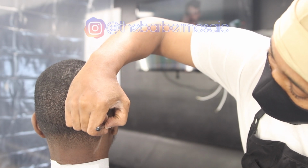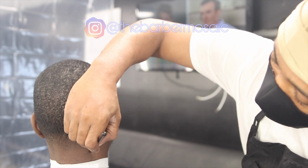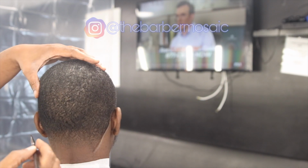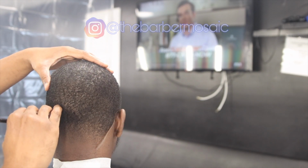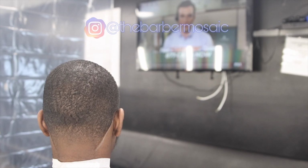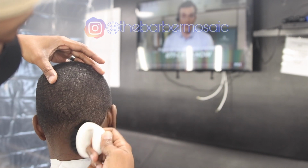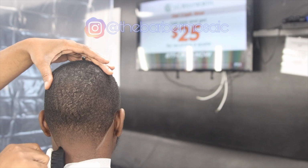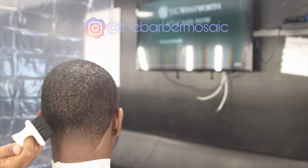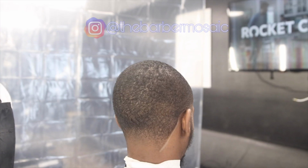Yeah, also the same dye enhancement I use on the corners. A lot of times I hit that back line with it. What I do, I just make the two lines, and then I'll use a brush to just brush them in so they don't look so noticeable. But it does give a really nice pop on that back line. Like say they stand in line at the gas station, or somebody is behind you, they can see. It does give it a nice little sharp pop look when I apply that dye enhancement to the back line.